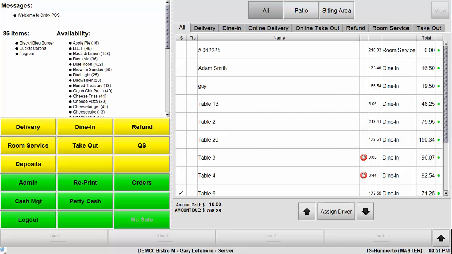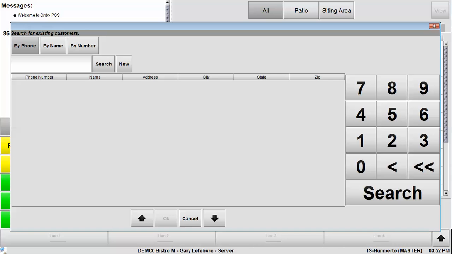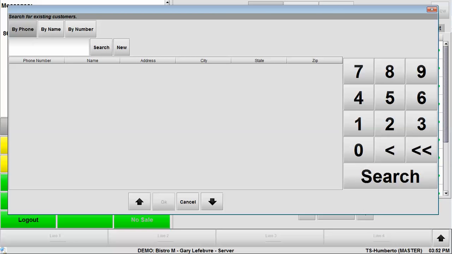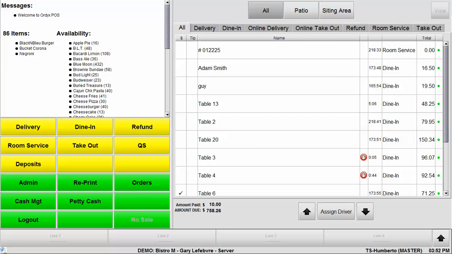Going over to the orders, using the system, you have different functions: delivery function, room charges, takeout, and quick service. All specifically used for different purposes inside of the establishment. So based off of whatever the establishment is requiring, if they do delivery, that delivery function can work for them. For example, the system has a caller ID function at the very bottom, up to 4 lines.